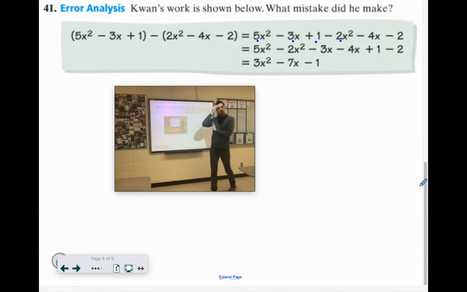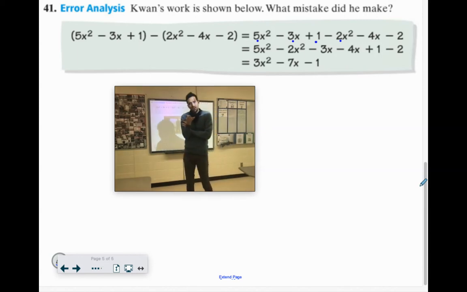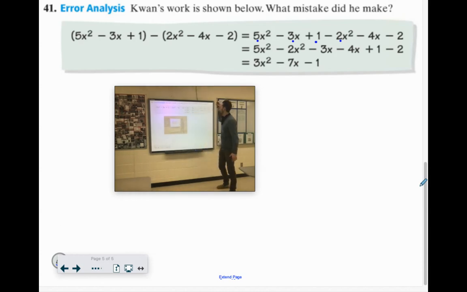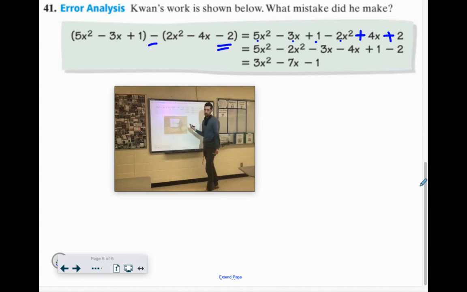Oh dear. But Mr. Plant, aren't we supposed to make everything in the second set of parentheses after the minus the opposite? So they didn't make it positive 4x. Because remember, we're really subtracting negative 4x, which changes it to plus 4x. It's also going to happen with the minus negative 2, should be plus 2. So, Quan did not distribute that negative sign.